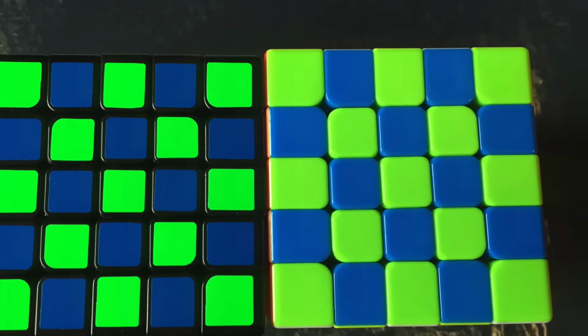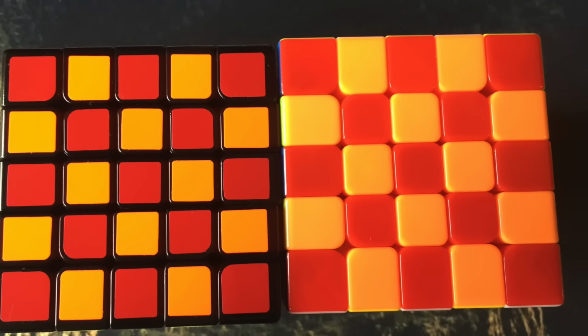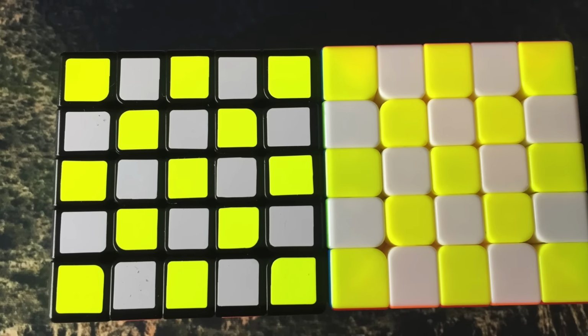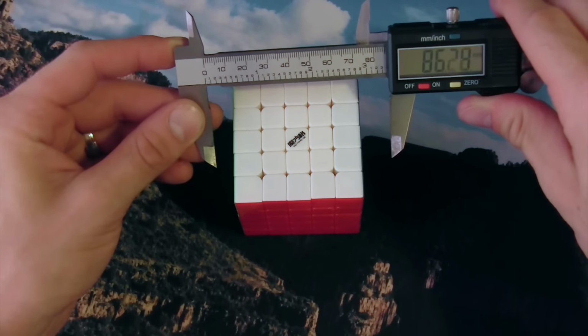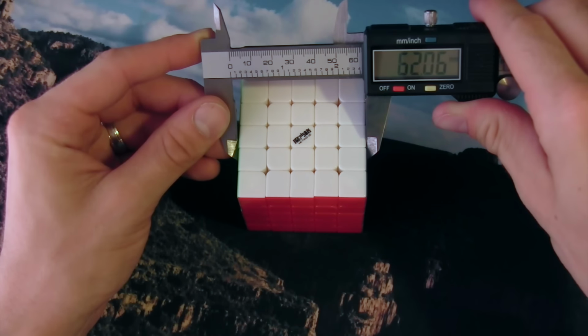The stickered version has very contrasting shades and feels like a half-bright set, especially looking at the contrast between the green and the blue. The stickerless is the same colors we've now seen on the X-Men Tornado and the Thundercloud V2. The very bright yellow looks really nice contrasting with the white. The size is about 1mm smaller than the Yushin and the BoShuang, measuring in about 62mm.